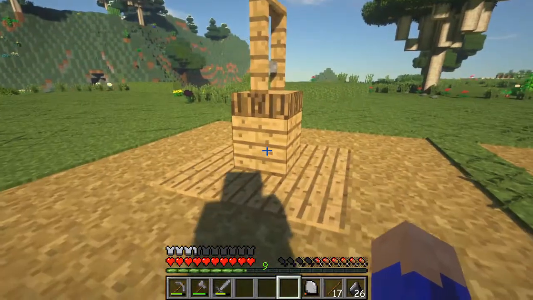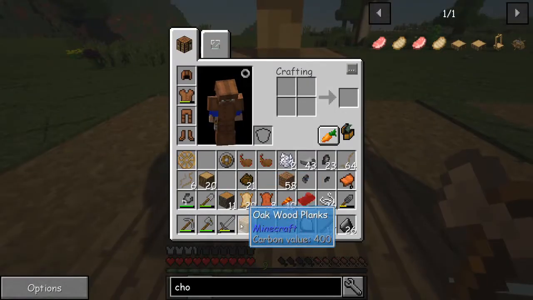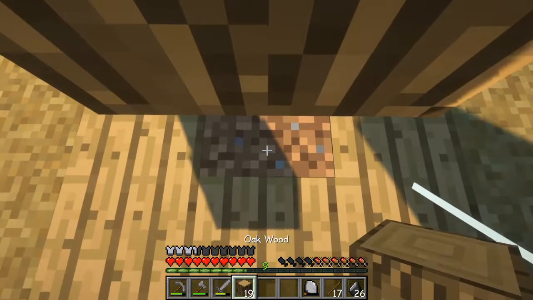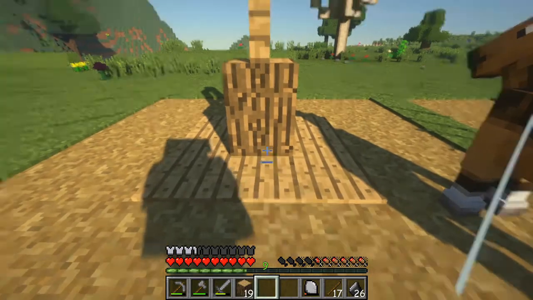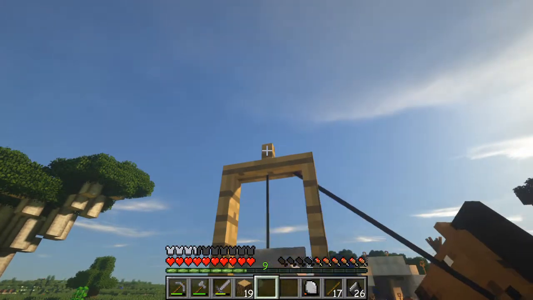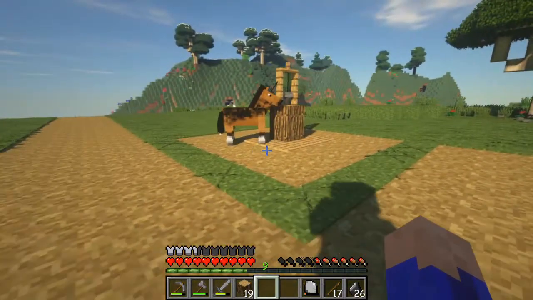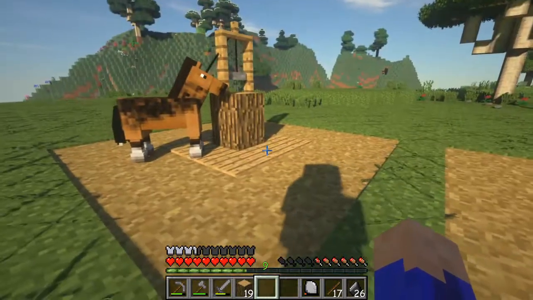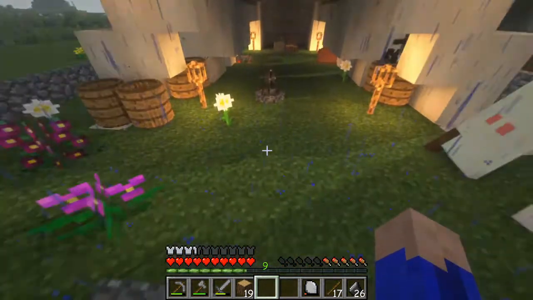Ooh, I should make that a log. I think I'm going to. So what we'll do here is we'll swap this out with a log. Whoops. There we go. Okay, that looks much better now. Now we'll tether our horse here. And there we go. We now have the ability to do logs into planks, planks into sticks. Very nice. And it's starting to rain, so all of our barrels are going to get full.